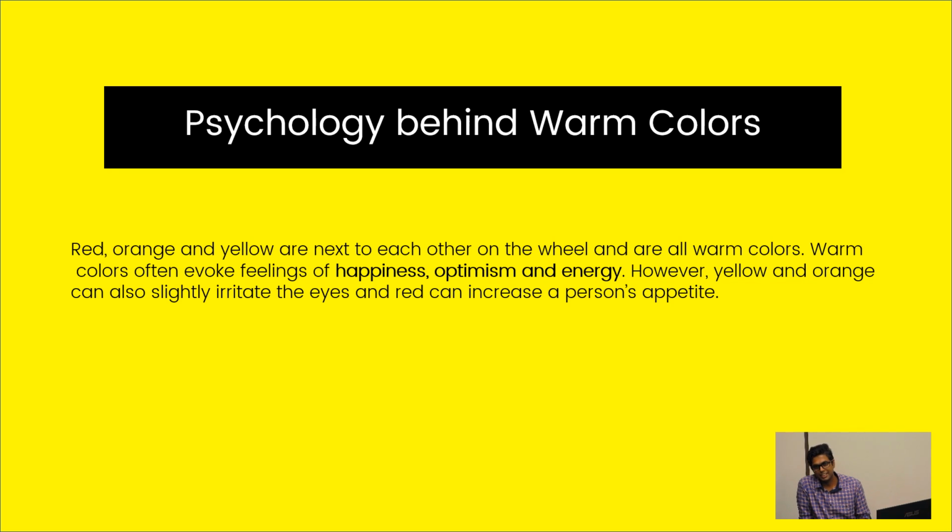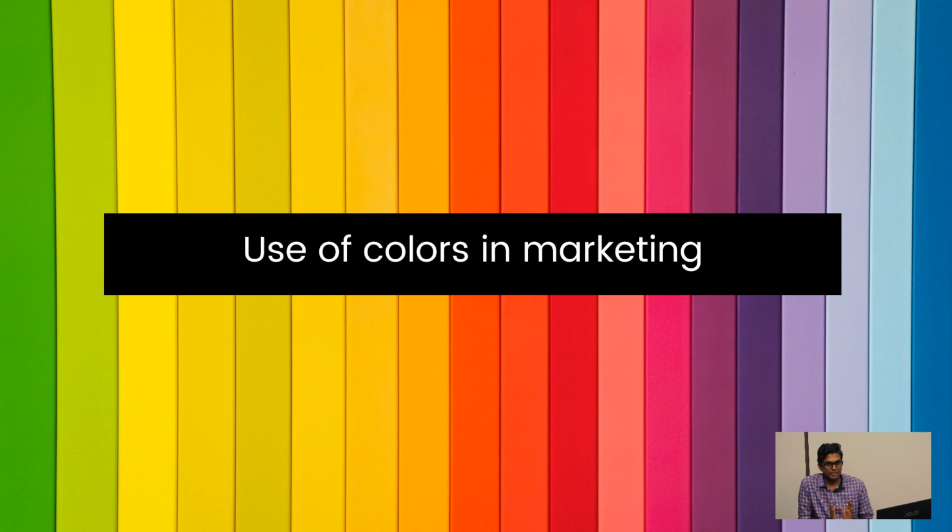But I think that won't be a problem when you go to McDonald's and see the large M in yellow color. It creates a certain appetite, because people tend to get an appetite when they stare at the yellow color a lot, and the red color sometimes. There's a huge controversy. I will come back to it in the latter part of our presentation, and this is where things get tricky. Using colors for marketing.